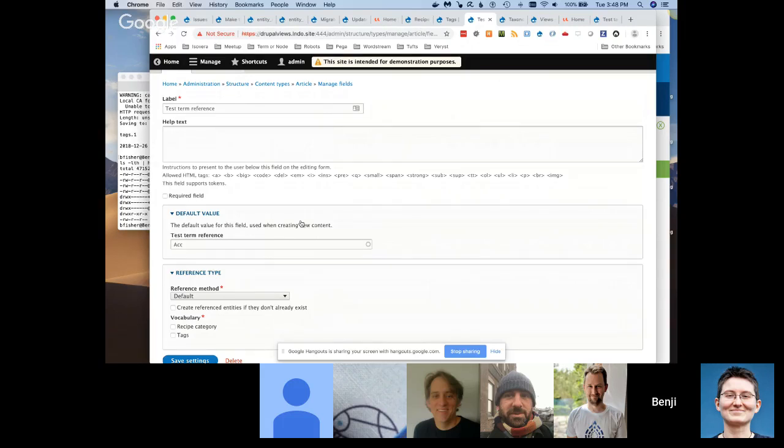So maybe we really just need to switch the position. I mean, the most MVP solution is to switch the position between the reference type and default value, and leave help text where it is. And that is a lot more predictable for people who are navigating around through fields, because every field has label and help text and required. So they expect it in that position, being one of the first three elements.